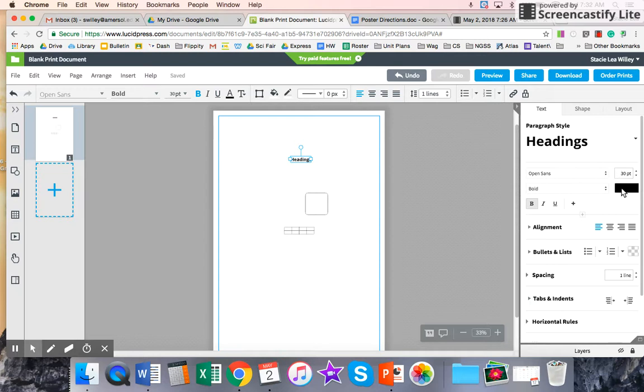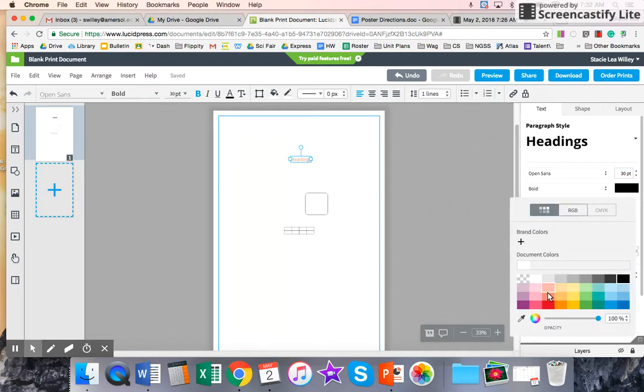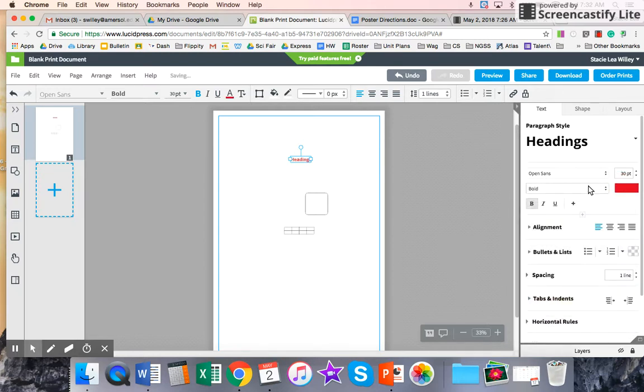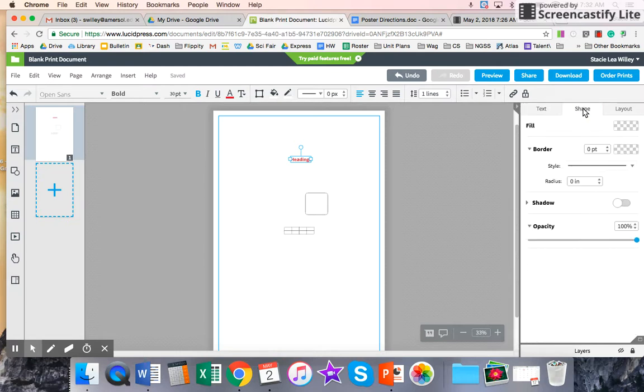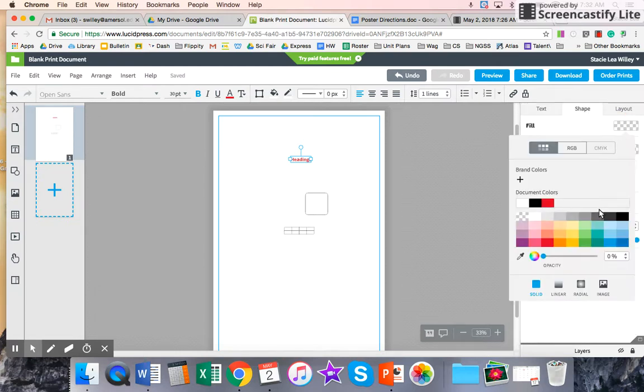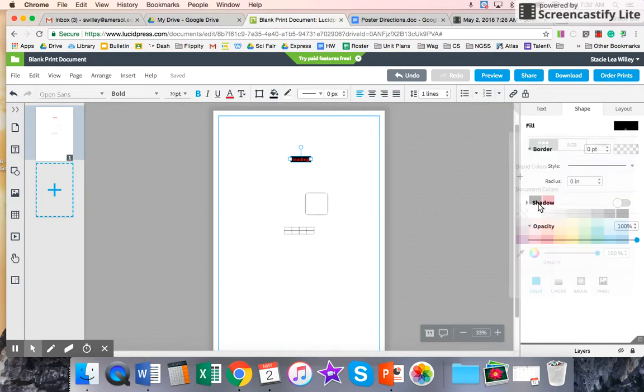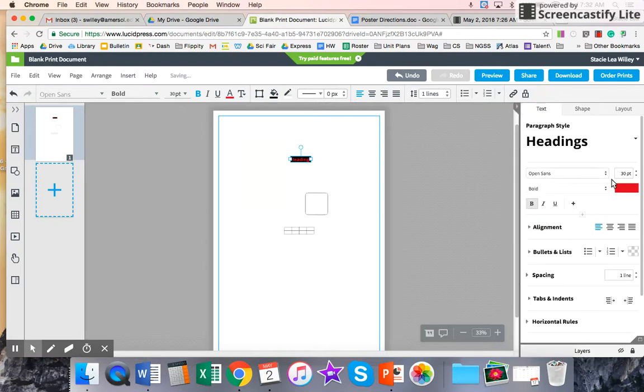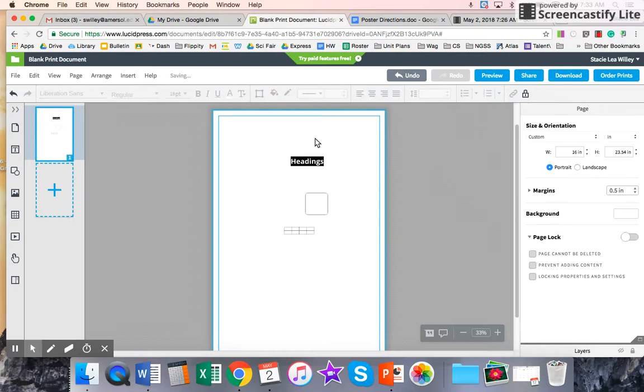So here, let's say that I want to change the font to red. And now I want to show you something. So if I take the shape and let's make it black, I'm going to go back in and make the text white so you can see it better. But you'll notice, let's make it bigger here. So I'm just going over here and clicking. But you'll notice it looks kind of like jammed up together, like there's not a nice border around it.